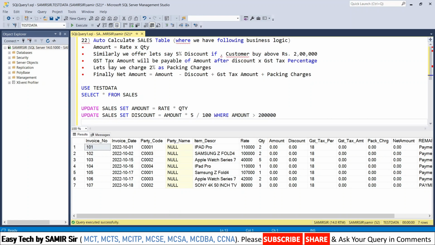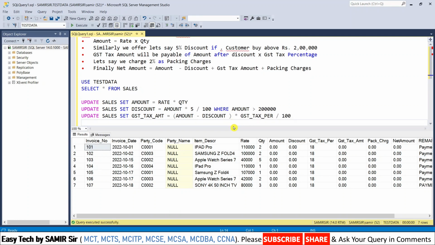Similarly, for the GST tax amount, the update statement will be update sales set GST_tax_amount is equal to amount minus discount multiply by GST tax percent, GST_tax_percent, divided by 100.